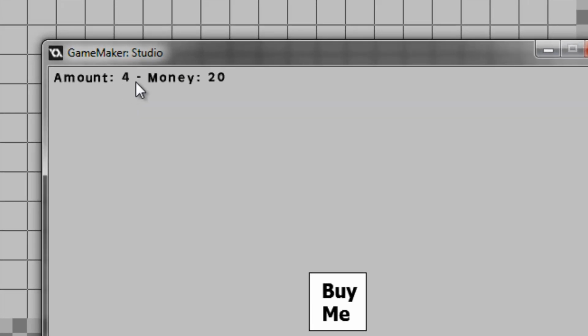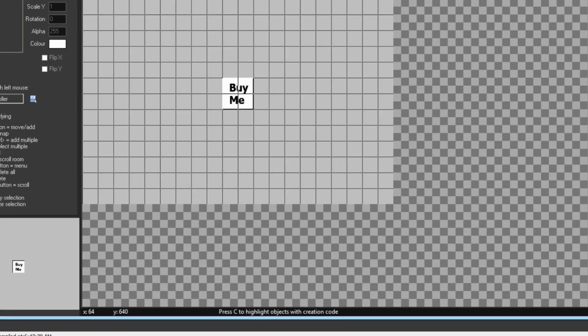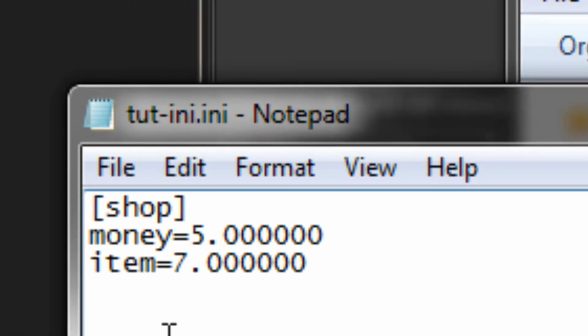As you can see, amount equals 4 and money equals 20 again. So we'll buy 3 things and get money to like 5, and the amount is now 7. Exit away and check your file again. You can see that money is saved as 5, which is what we were left over with before, and item is now up to 7. So you can see that that works.